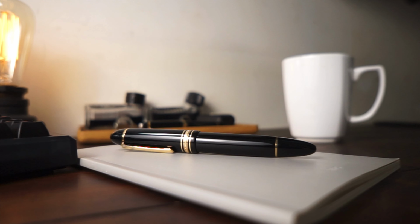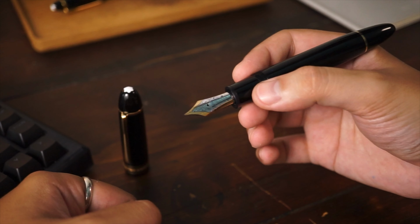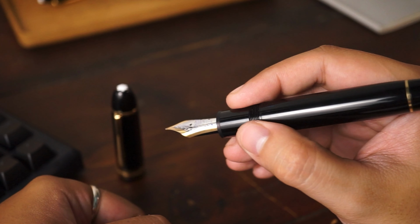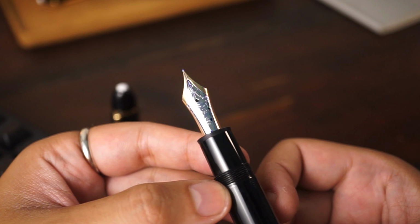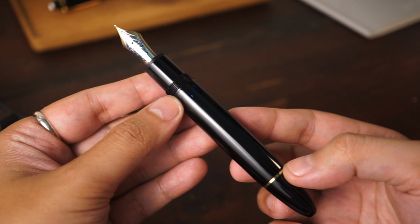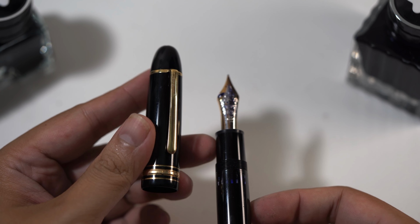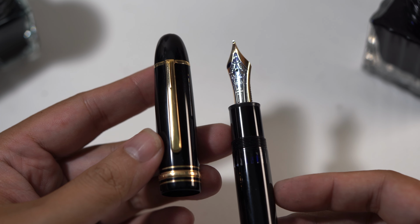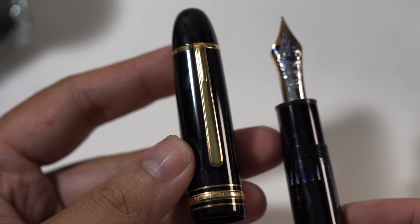From the moment you hold the 149, there's an undeniable heft and presence to it. The sleek black precious resin body combined with the signature white snowcap logo at the top gives the pen an unmistakable presence. Its size is also something to note. It's a large pen and it's meant to show off. This is not the kind of pen that hides quietly in your pocket. The gold or platinum accents on the trim, depending on your preference, add a touch of grandeur, a design that is steeped in tradition yet retains a timeless quality.